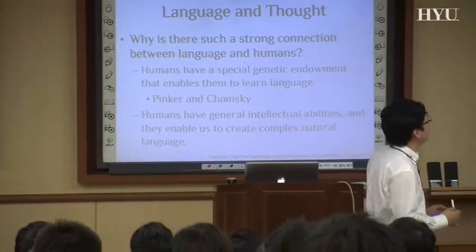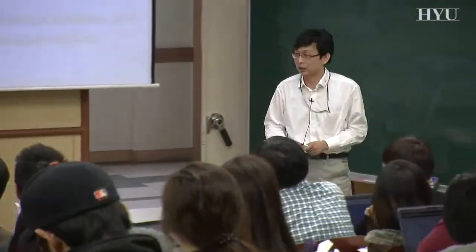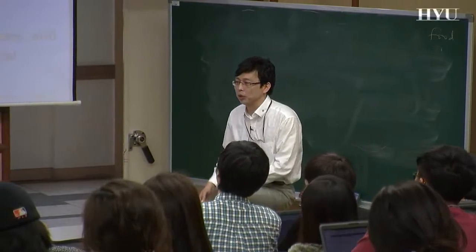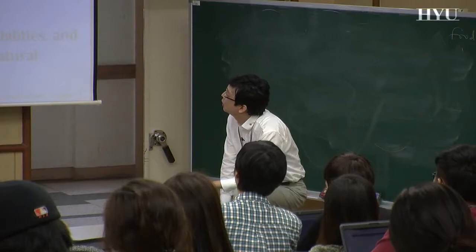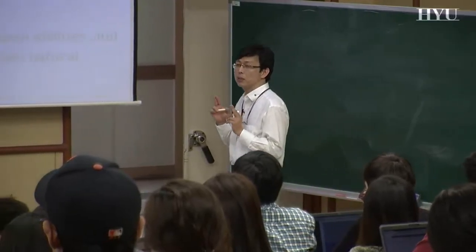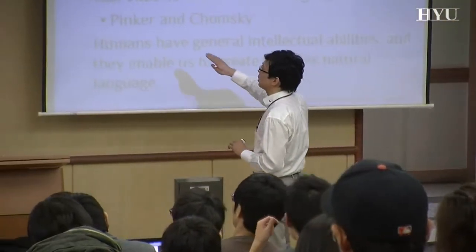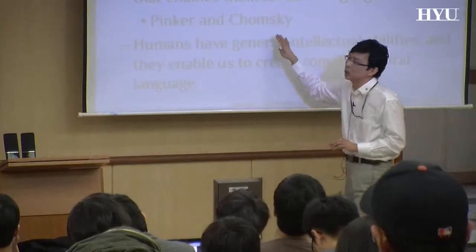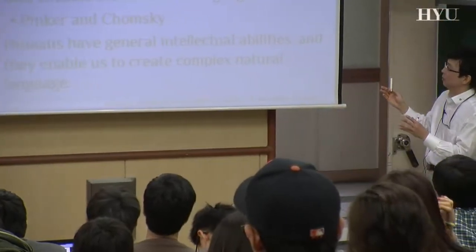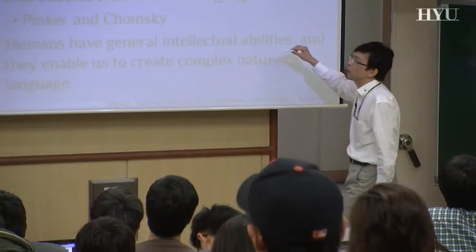From now on, some of the major issues come up about how language and cognitive psychology are linked. The title is The Relationship Between Language and Thought, the middle and major part of chapter 12. Why such a connection between language and human? Why is that so important? Why do we have to study language and cognitive processes? As I said, Steven Pinker in Language Instinct and Chomsky keep saying language is a different thing. Humans have a special genetic endowment that enables them to learn language. That is their perspective.